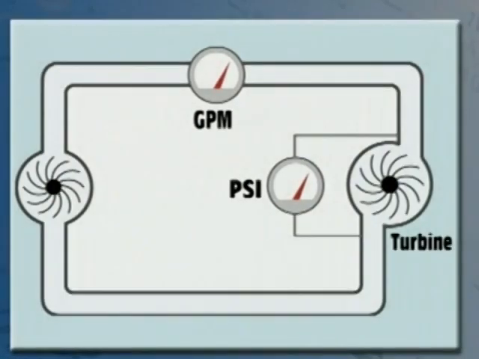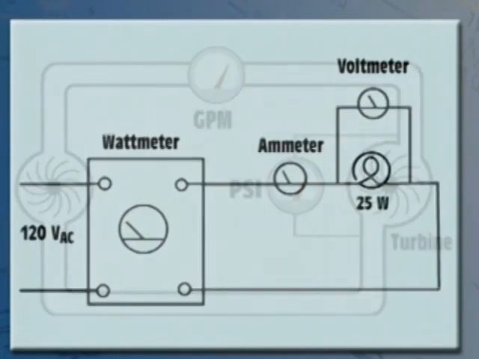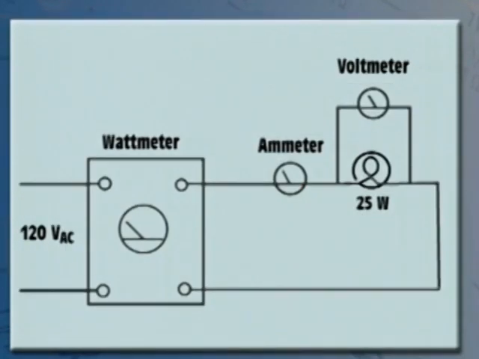The amount of energy supplied to a device is proportional to the flow rate and the pressure. For instance, the amount of turning force produced by a turbine is proportional to the amount of water supplied to the turbine blades and the pressure of the water. Electric power is basically the same. The amount of watts, or power, is proportional to the amount of current flow, or amps, and the pressure, voltage, being used to push the electrons through the circuit.